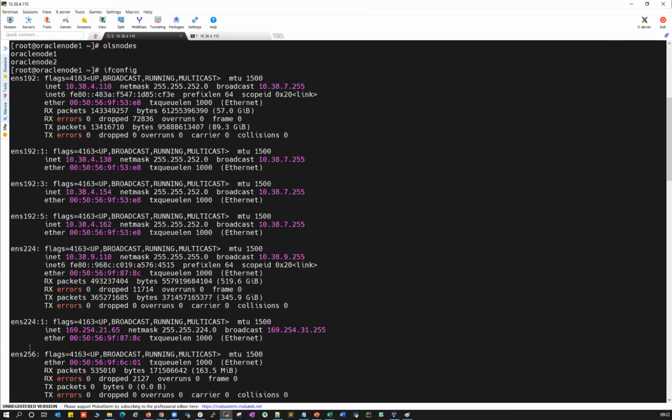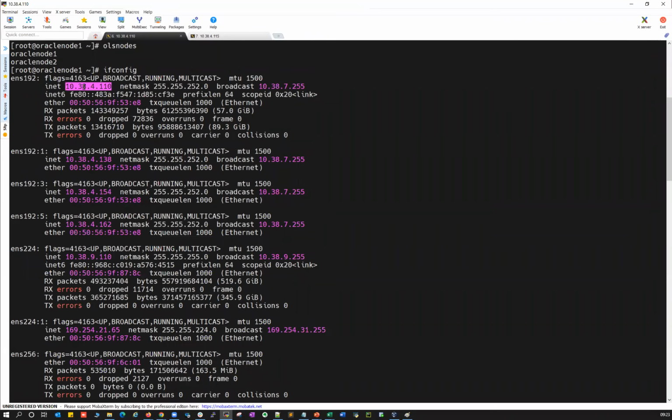Always, the first interface in your lab or client machine, ENS192, is the physical IP of that particular node. Whatever first interface you see will be the physical IP of that node.